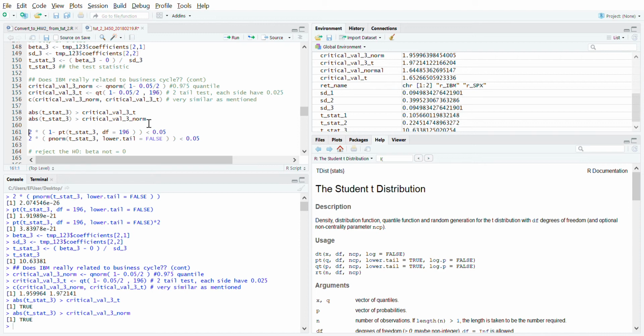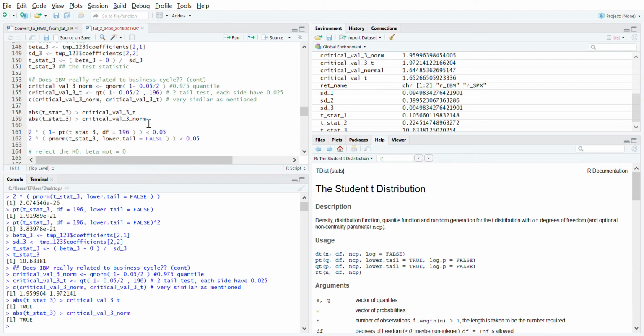So we can conclude that we can reject the null hypothesis that the true beta 2 is equal to 0 at the 5% significance level.